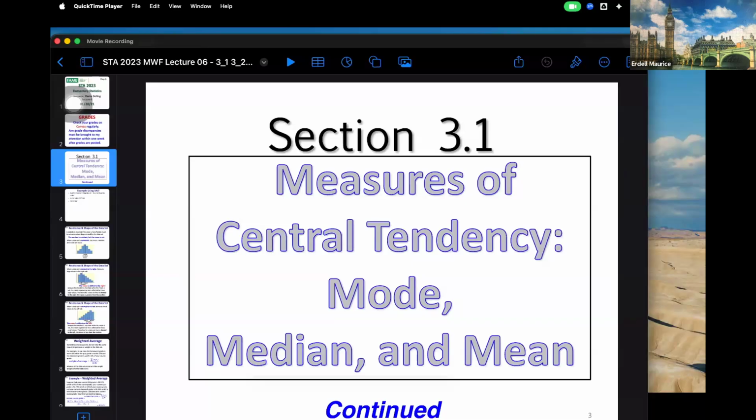But another advantage of the mode, it can be used in areas where we do not have numerical values. For example, the mode may be the dress most people wear on the red carpet. The mode may be the dress most people wear, right? Dresses aren't numbers, but you can still apply a mode to them.